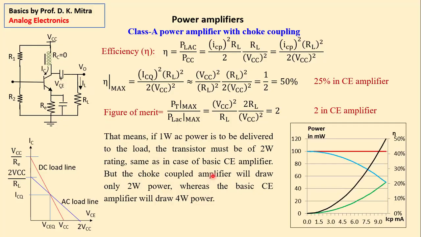And this is the curve for the choke coupled amplifier, where this is the PCC, power drawn from the battery. This is always fixed irrespective of your signal. The green line is the signal; as the signal increases, the output power increases. And at the same time, the blue line is the power dissipated in the transistor. So when the signal is zero, all power is dissipated in the transistor. As signal output power increases, the transistor heat decreases. So the more and more signal is given, the transistor becomes less and less hot. And the efficiency also rises from 0 to 50%. So this is a choke coupled amplifier.